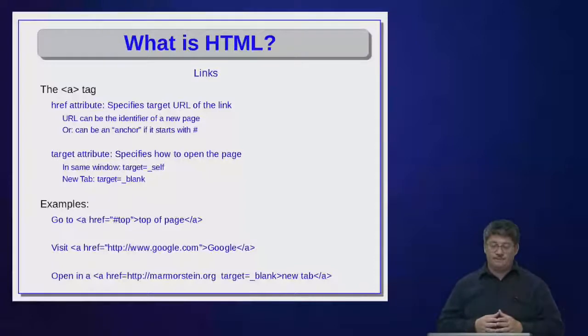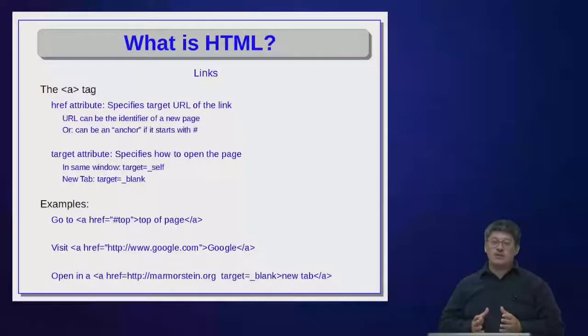attribute. So the href can actually be a URL for a new page, or if I put a little number sign in front, it can be an anchor within the page. So for example, I can click on a link to scroll to the bottom, or click on a link to jump back to the top.